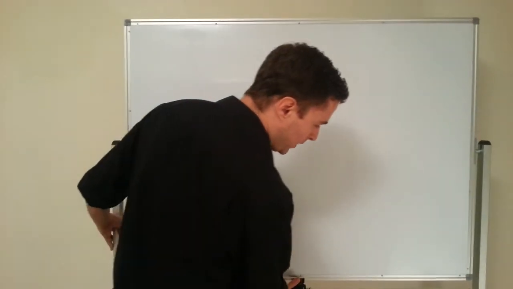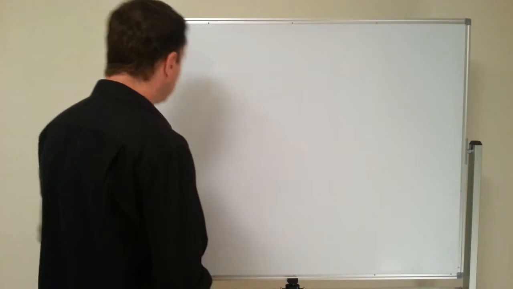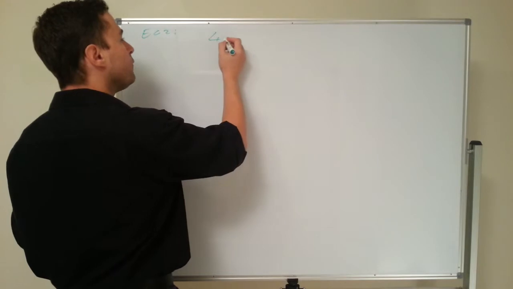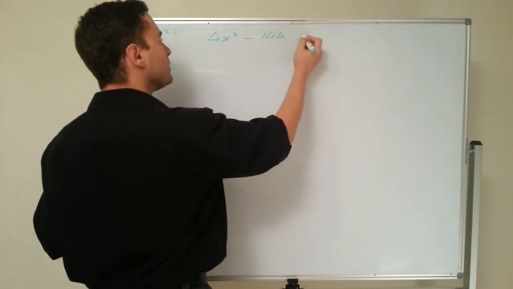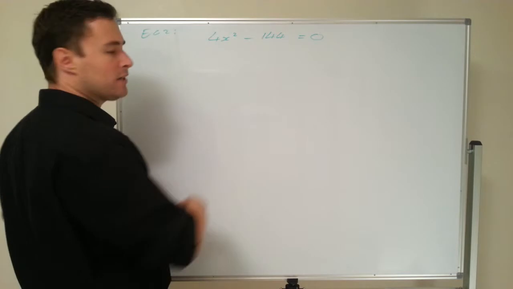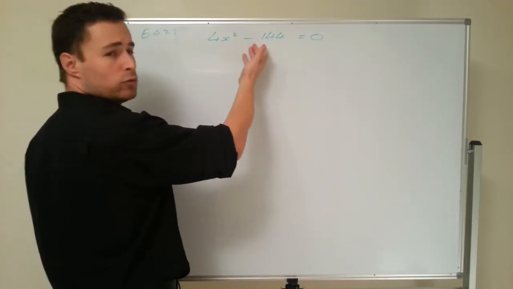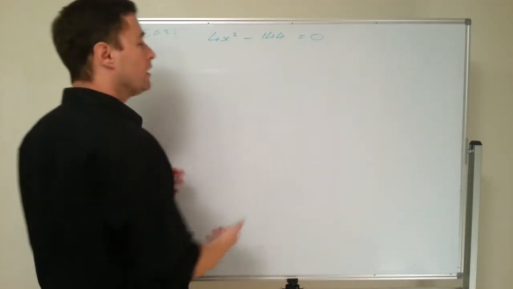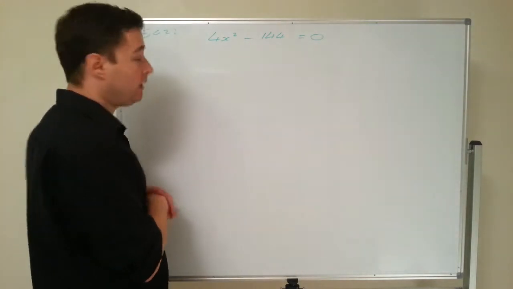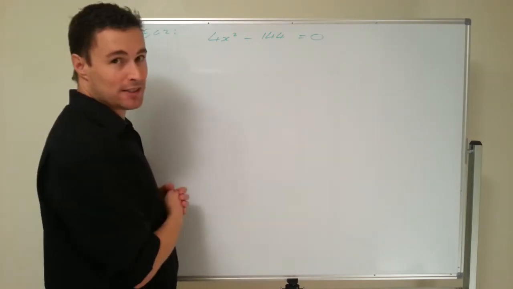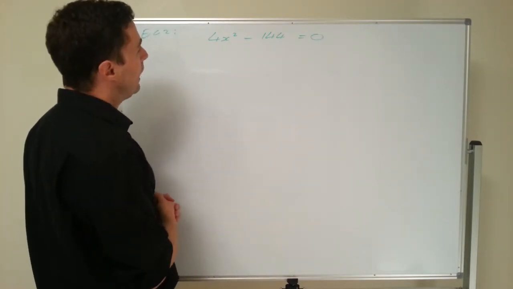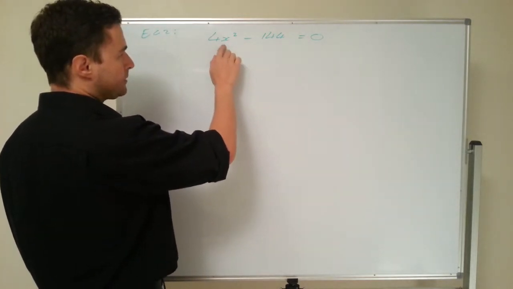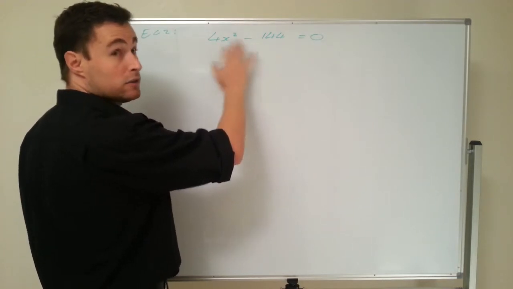This is the second type, where there's also only two terms. So example 2. I'm looking at 4x squared minus 144 equals 0. It doesn't matter if you've got minus 144, or if you've got 4x squared equals 144, it doesn't really make a difference. I like to get everything over on one side, because it's a quadratic. Hang on a second, hold the horses. There's no bx here. There's ax squared and there's c. So there's still two terms.